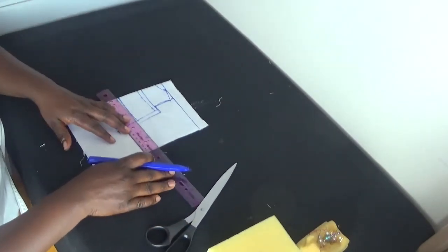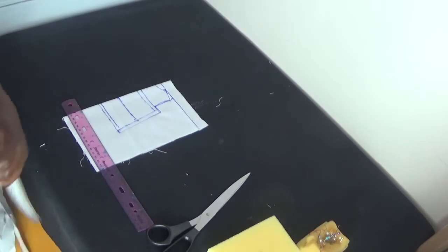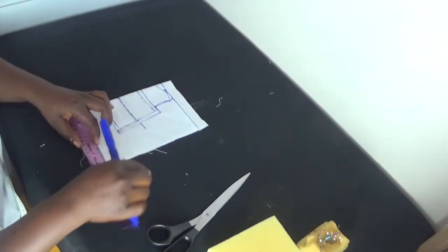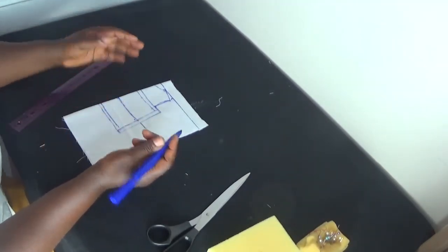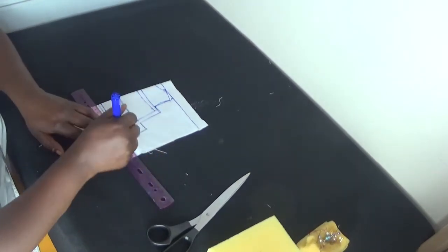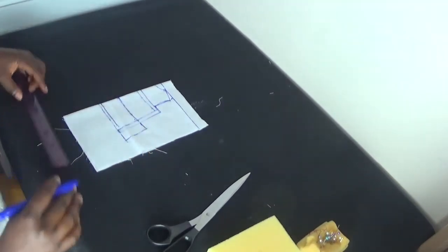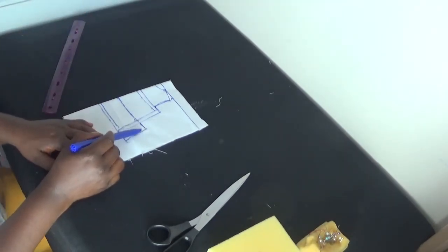I will add 2 inch to it. Just take your tape measure like this. Add 2 inch there. You can either have 2 inch or 1 inch. After doing that, you just roll it down. Just follow the shape to mark out your allowance. So you can see what I've done here. On my waist side, I created an allowance for my blouse opening to be able to sew it in.